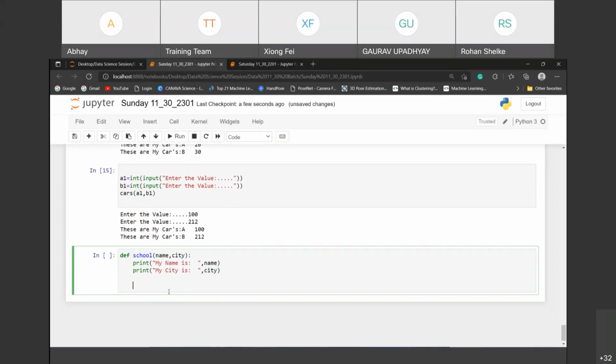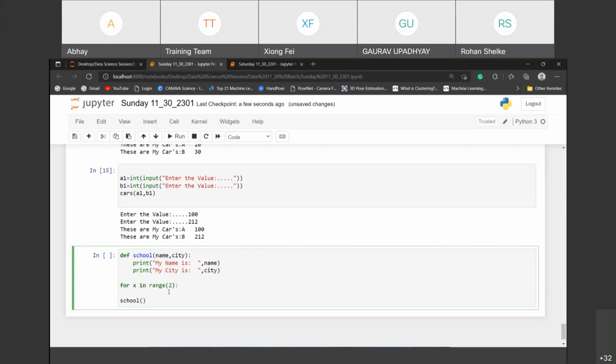Now check out every stage. Step by step I'm going to execute some code. School, and you know that we have to pass two values here. For those two values, I'm taking a for loop, with range 2.